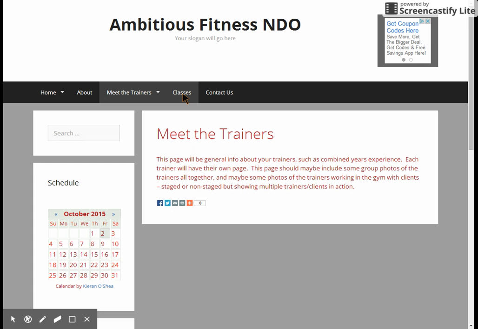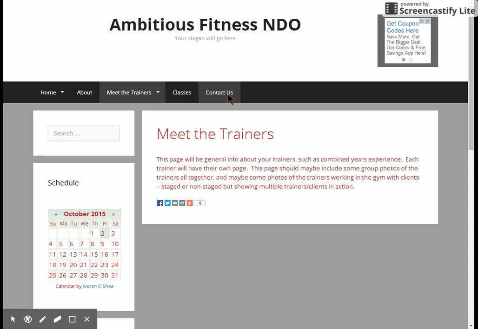Next, you have your classes, and under this, you'll add each of your individual classes, and you can add or remove them anytime they need to be added or removed. And each of those classes will actually have an option added to it where the person can click a button, sign up for the class on the spot, and pay with their credit card or PayPal online instantly, and you will get an email saying that they have paid and that they have signed up for your class.